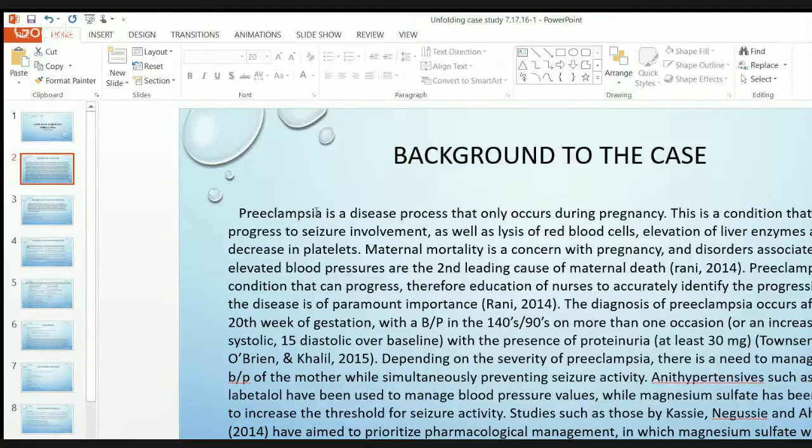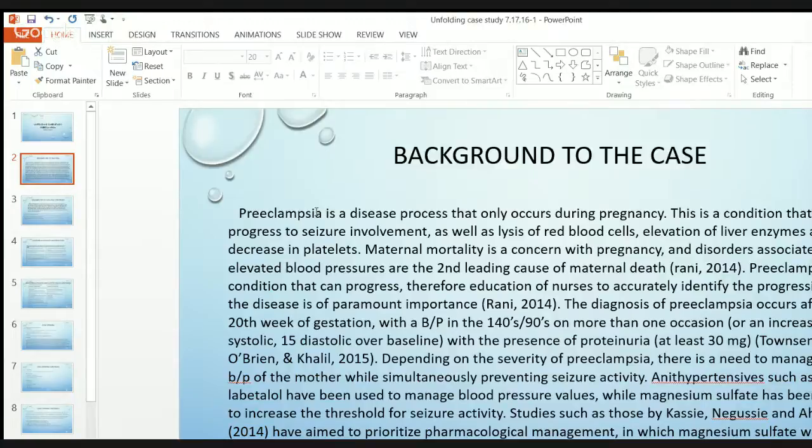When we look at the diagnosis of preeclampsia, it again typically occurs after the 20th week. And one of those things that makes preeclampsia different from chronic hypertension, which we typically associate with blood pressures of 140s over 90s consistently, is that in pregnancy, if a woman's blood pressure after the 20th week increases at least 30 systolic or 15 diastolic over the baseline, that is going to be part of the criteria for gestational hypertension. And if there is protein in the urine with even an increase of 30 systolic, 15 diastolic, she is going to be diagnosed as preeclamptic, which is very different than the general population.